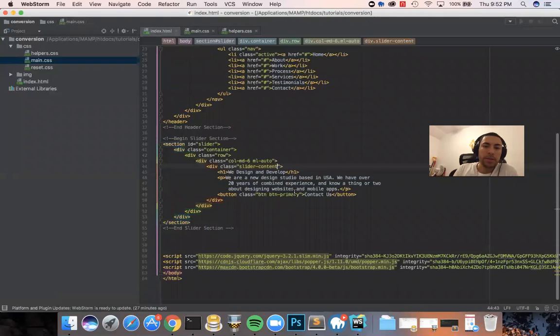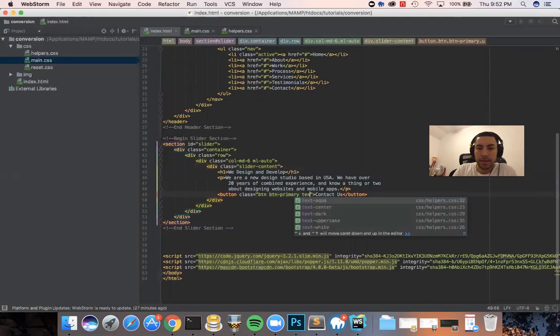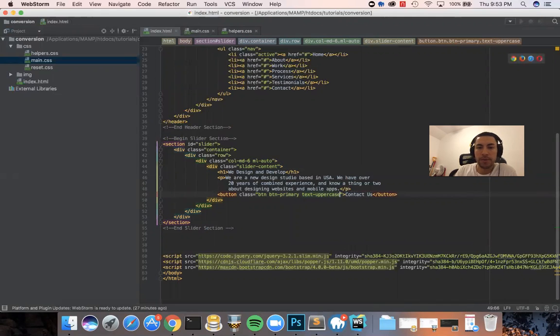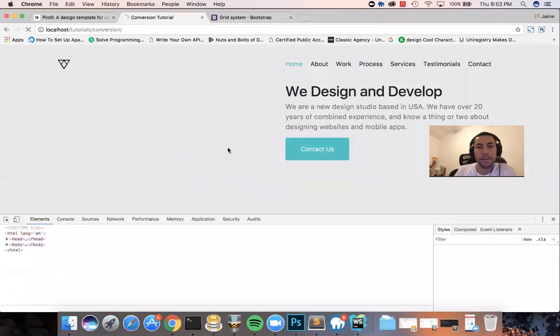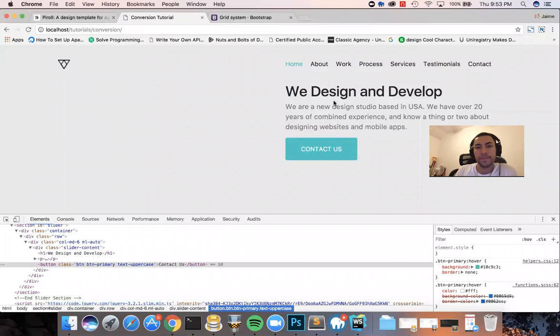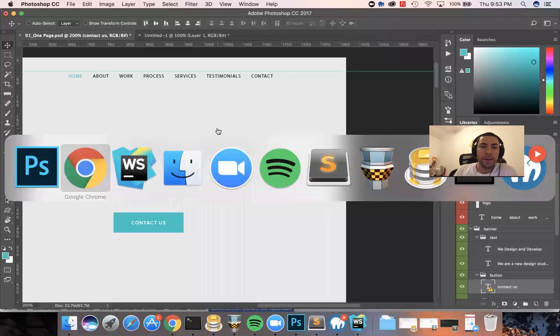So in our HTML, we can go to the button and we can just say text-upper, and this uses our class that we just created, and now everything inside of here is uppercase. So that is very effective.